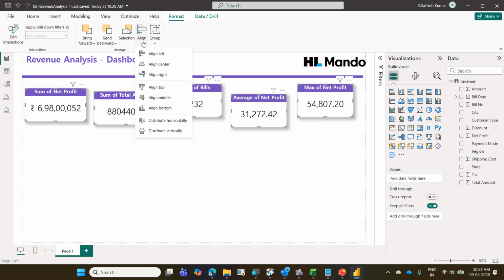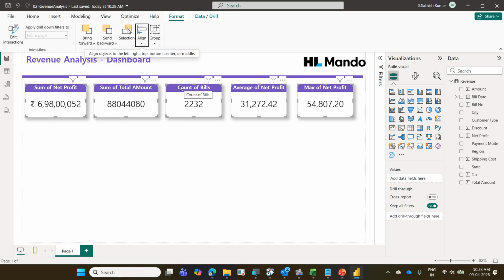So let me say align top. Everything you can see aligned at the same position here. And the spacing, you can see first card-க்கும் second card-க்கும் there is a space. Second card, third card there is a space. Third and fourth maybe a bigger space. Fourth and fifth கொஞ்சம் பெரிய space. I want an even space between all the cards.